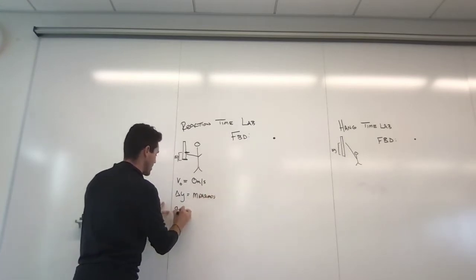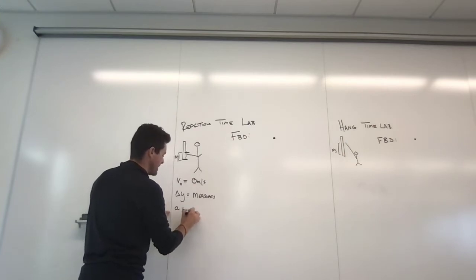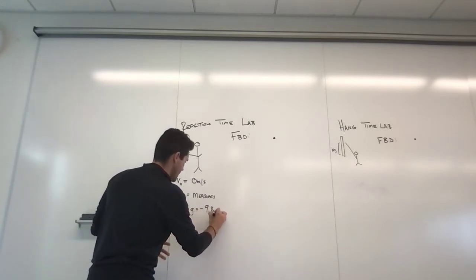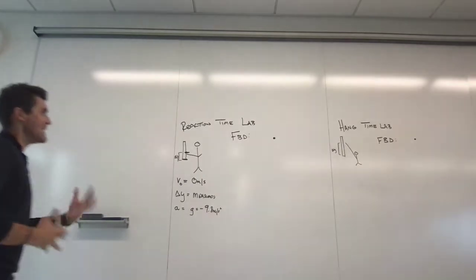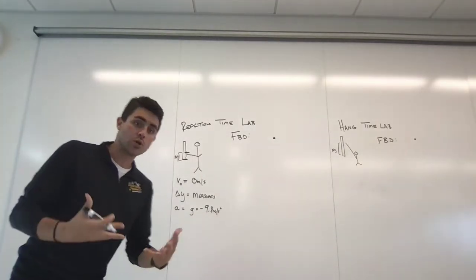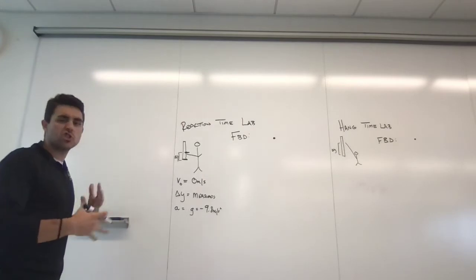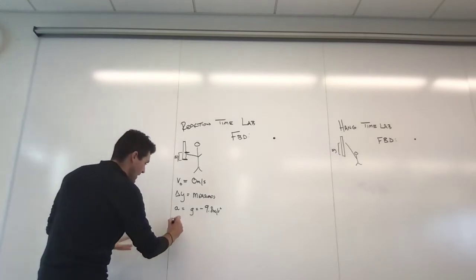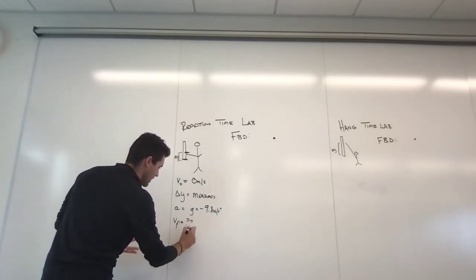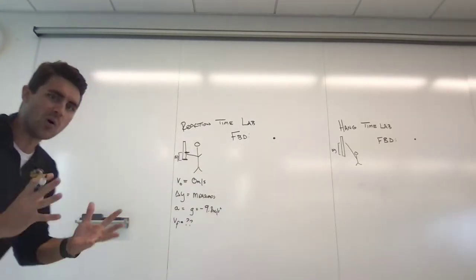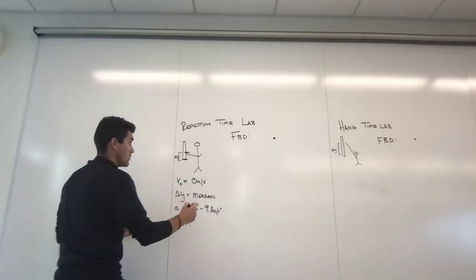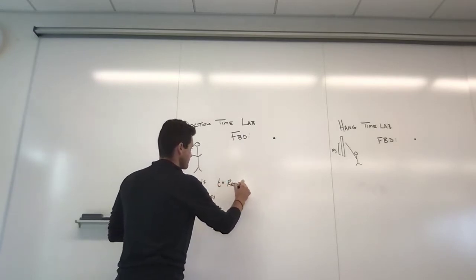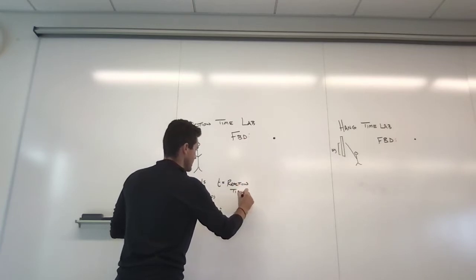What I also know is that the acceleration is equal to g, but it's downward. So it's 9.8, or negative 9.8, meters per second squared downward. These are the things that I know about this motion. I'm just starting from the beginning. So I've got a picture, I've got my known variables. What I don't know is the final velocity of this thing as I catch it. And I certainly don't know time, because that's what I'm trying to solve for. This is my reaction time, and this is my goal.